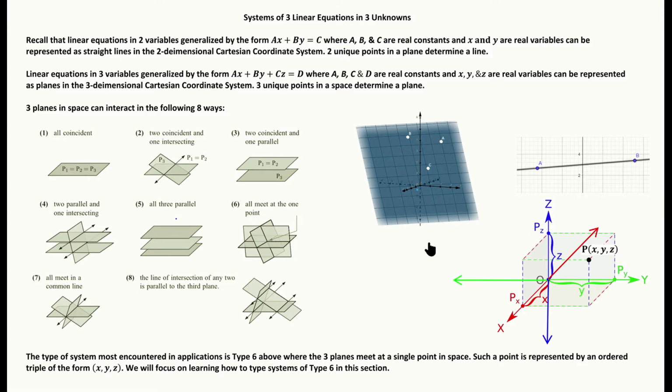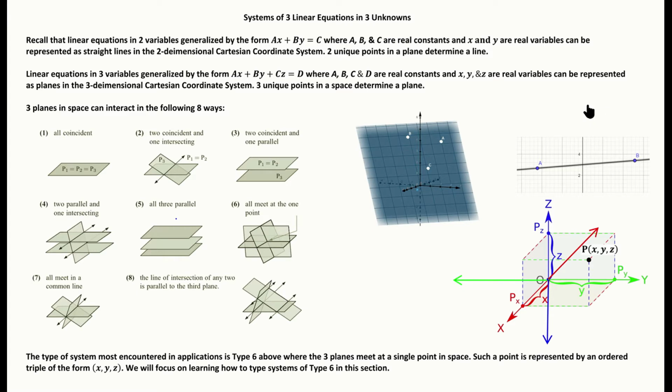In the same way, if we add a new variable, we're basically going to have not just the familiar x and y axis, we're going to get a new axis perpendicular to both of those, which we call the z-axis. And then we get the three-dimensional Cartesian coordinate system rather than the two-dimensional plane that we're used to.